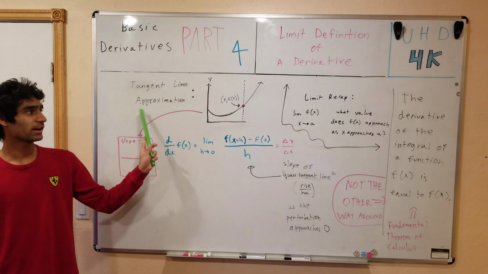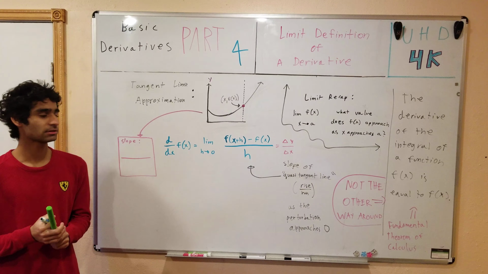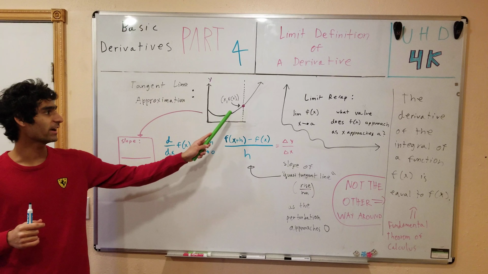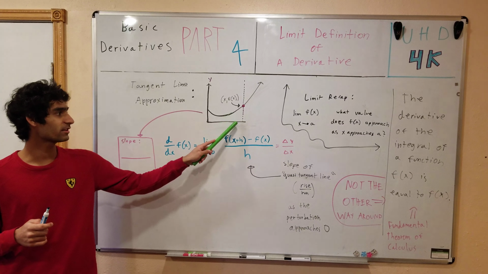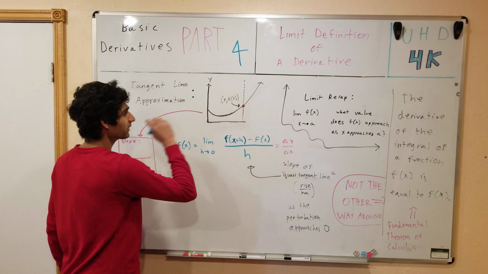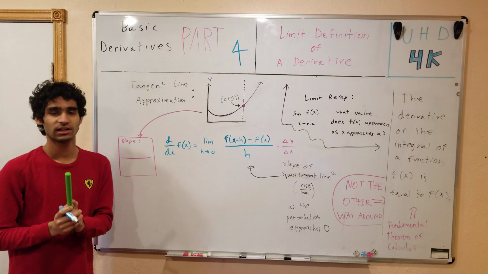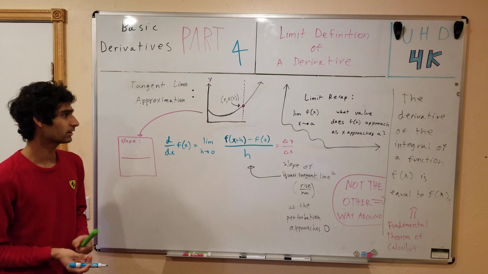So, you all know what a tangent line is, right? We define the derivative as equal to the slope of the tangent line of a function. So, let's say we want to find the slope of the tangent line of a function at some arbitrary value of x. Obviously, this point is going to be x comma f of x, and we want to find the tangent line at this point. But as you may recall, a line is defined by 2 points, right? So, what do we do here?